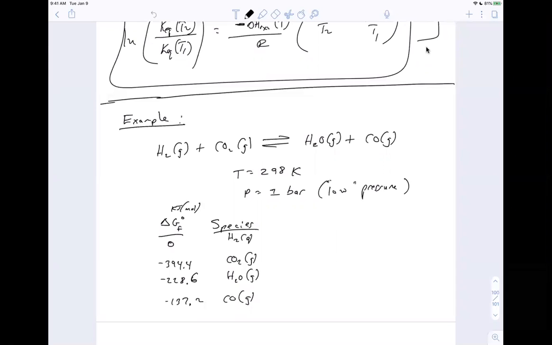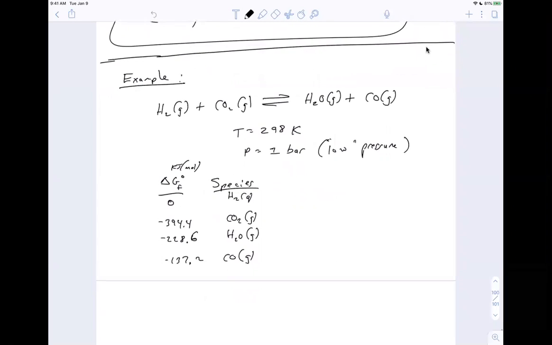And some of the information that we're given is the delta G formation for all of these species, as I've shown here in this table. Okay, and these are molar properties. As you can see, it's kilojoules per mole. So it's a per mole. And so we see here that these are these chemical potentials, which is just the free energy per mole for a pure species at the temperature of interest in 1 bar. And so we have this tabulated.